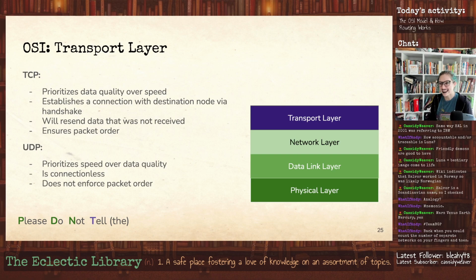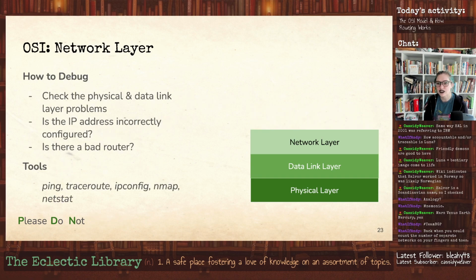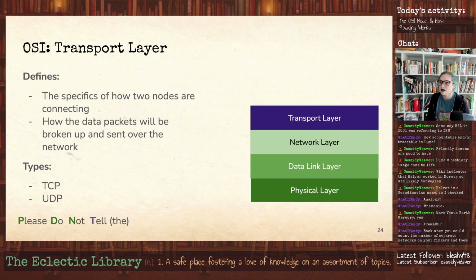And if at the other end it receives them a little out of order, having one out of order frame in a video isn't going to make a big difference. What is going to make a big difference is if you have to wait for that one frame that would have been shown out of order, if you have to wait for it to show up at your network. Because that's going to make the video stuttery, and you don't want that. So that's the major decision at the transport layer: do we want to talk in UDP or in TCP? Which is, do we care about speed or do we care about quality of information?